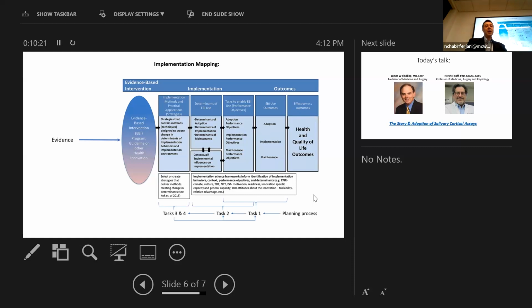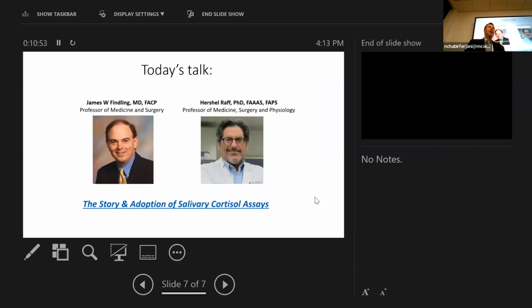And a lot of times when you're trying to come up with this type of journey, you have to walk backwards and say, we're going to start out with what's the final outcome that we're interested in. And then you go back and look at what's task one. And we want to assess the aims of the outcomes. Then what's task two? We want to see how do we approach the specific determinants or the context. And then you go back and come up with that complex of implementation measures that will create your strategy to go forward.